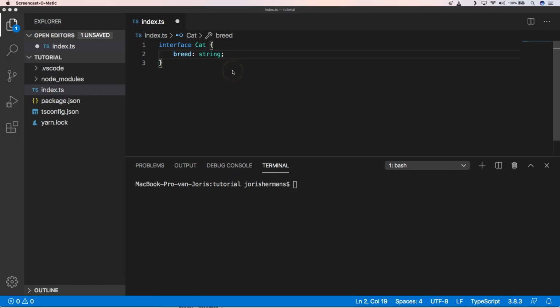Let's go! So at the core of TypeScript you have object interfaces. These are types that represent objects with certain properties on them. For example, here a cat can be modeled as what you see here: a cat has a breed, right? This says that cats are objects with a breed property and that it's a string. TypeScript is a structurally typed language. This means that to create a cat you don't need to explicitly extend the cat interface. Instead, any object with a breed property that is of type string can be used as a cat.